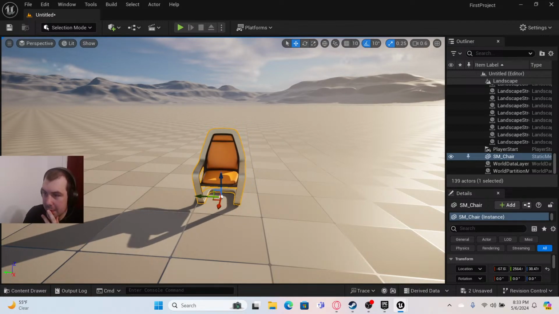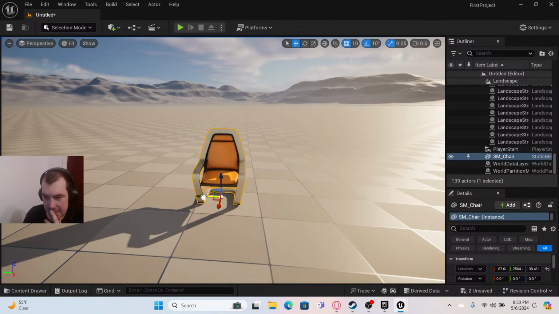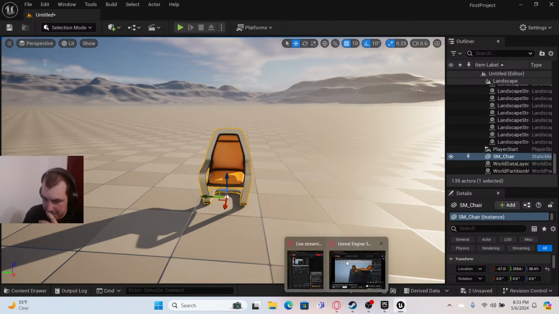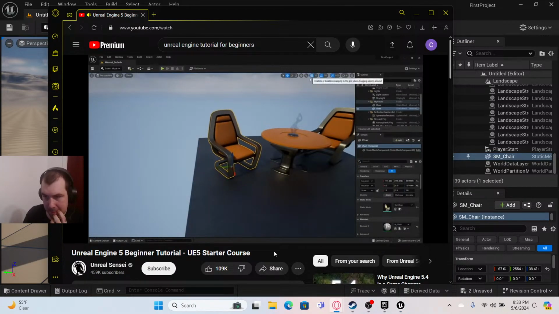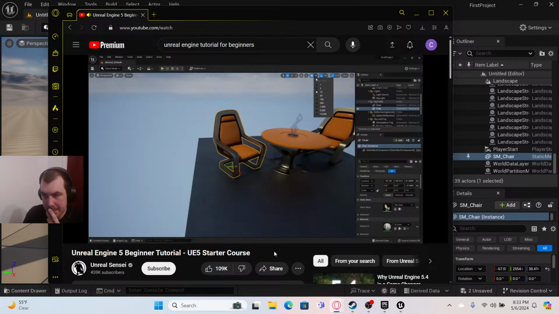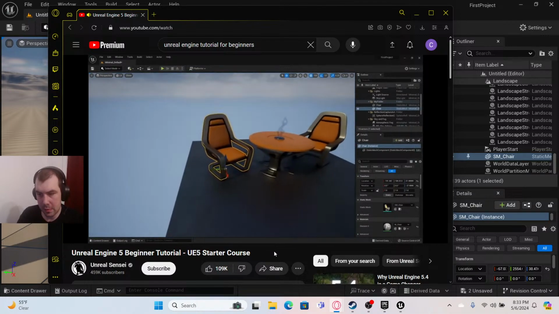Which it's now smooth. Look at that. That's cool. So now we can smoothly move our objects around. Now I'm going to turn it back on because it's important to know that Unreal uses centimeters. So right now, since there's a 10 right next to the icon, it's snapping every 10 centimeters. We can change this by selecting the number, and in the drop down, let's select 100. So now it's moving every 100 centimeters, which is 1 meter. So every time this chair moves, it moves 1 meter. So that's pretty important to know. Now I'm going to uncheck it because I do want smooth movement.